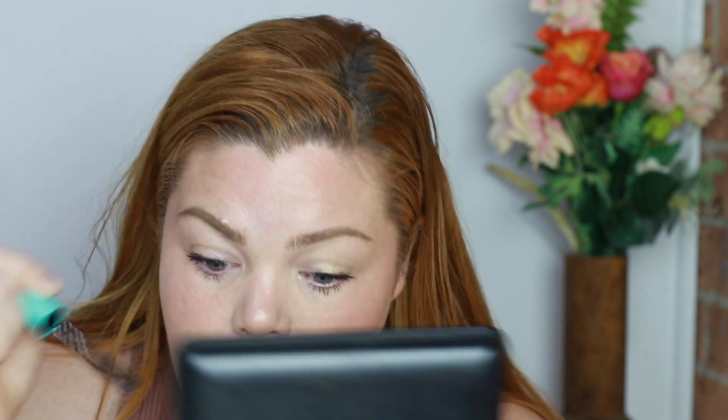But this looks nice. Can we see? I don't have long lashes, but for me, this is good. It's kind of crisscrossing my lashes, which I think is giving it that voluminous look as well. The true test with mascaras is how it wears through the day though. First impressions for mascara is a hard one, but we can get an idea of, yeah, that is definitely volume. They're not lying about that.